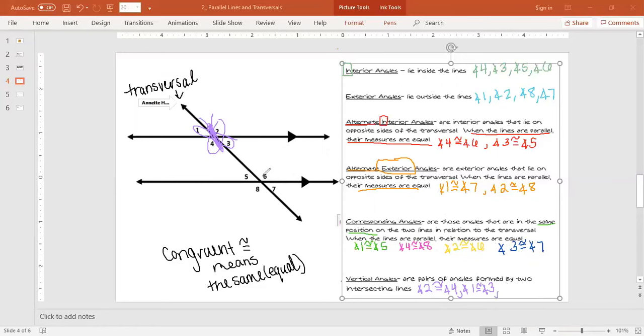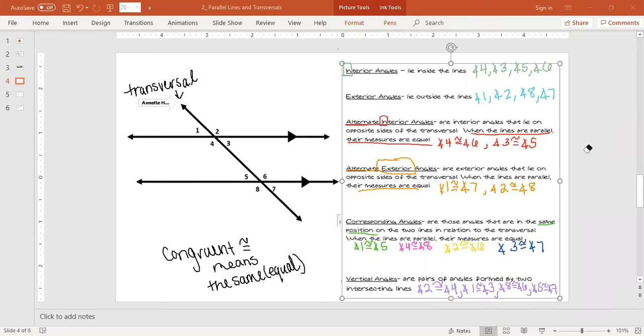All right. Angles 8 and 6 are congruent because they are vertical. And angle 5 and 7 are congruent because they are vertical. Okay, so those are our angle relationships here. Those are our angle relationships. All right? And we're going to use these relationships to find some missing things, okay?